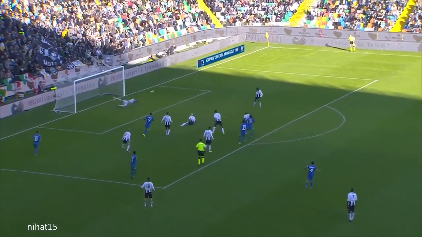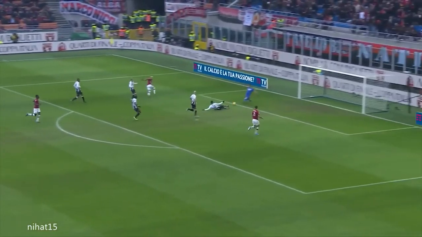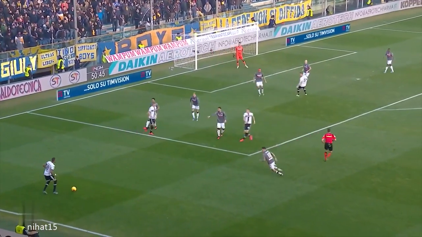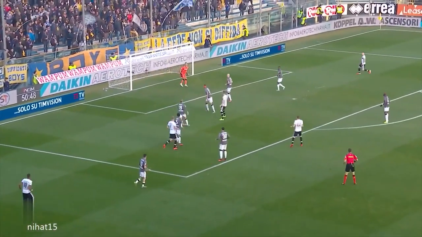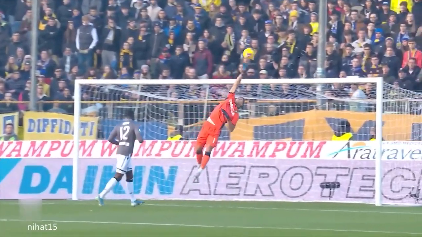Uga with a corner. Castillejo and Ibrahimovic in the middle. The Portuguese lays it off. The Spaniard saved by Musso. Hernani. Kurtic is in the middle. The cross comes in. Musso. That cross. Hernani looking to surprise Musso.